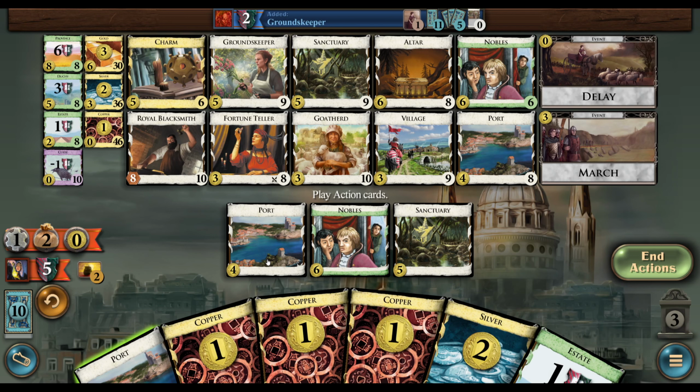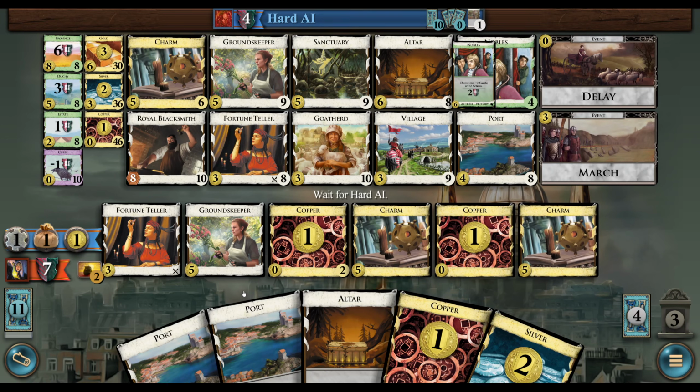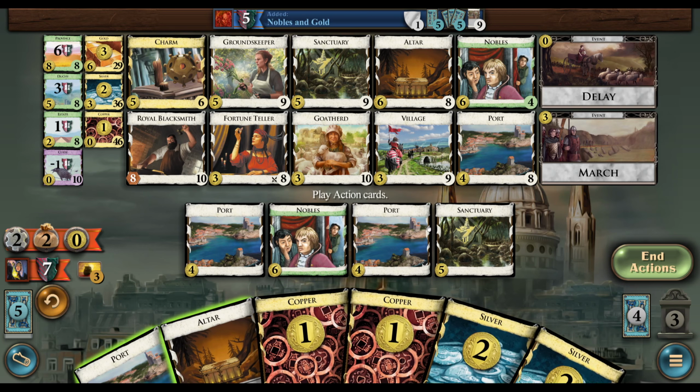This is another spot where I think we could consider doing it. But I'm going to go for the 6, or if we had drawn the Altar, the 2 5s. We do need the Nobles. At some point, we can get a Royal Blacksmith as well. As Fortune Teller top decks Nobles for you, which is... Maybe I shouldn't have gotten one. I was kind of thinking more in like Farming Village directions where they're getting thin.